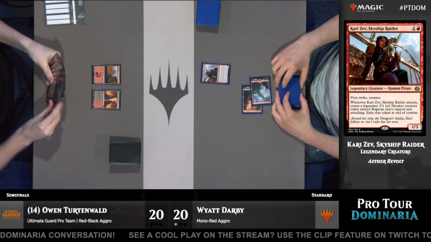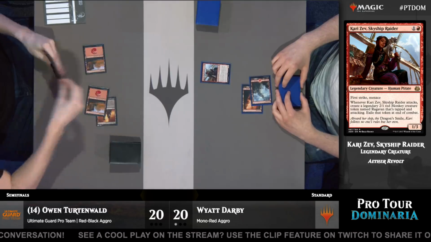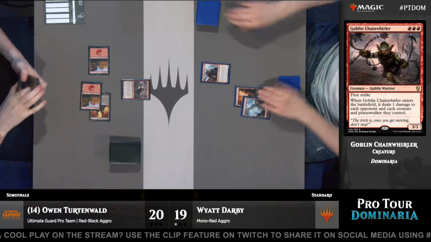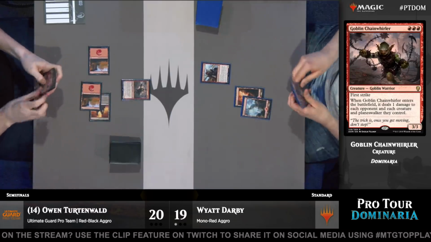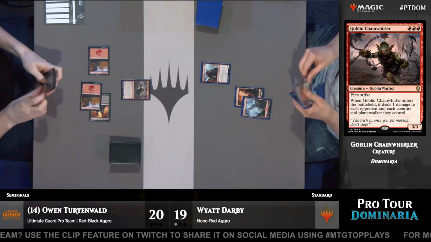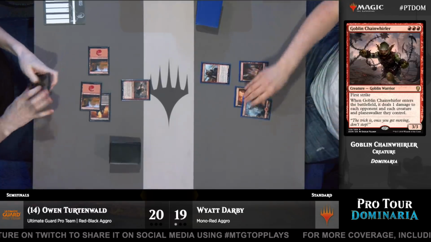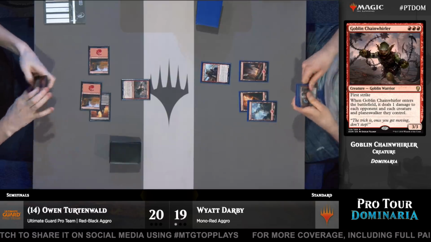No answer, it looks like, for Karizev from Turtenwald as he plays land number 3 and has to settle for a Chain Whirler here. And Owen kept a slow hand, no 1s or 2s, but looks like he's got double Chandra on deck. So this Chain Whirler plus the Chandra is going to mean that he's got a lot of mid-game potential. This is a big turn.